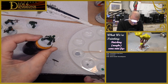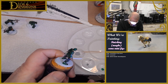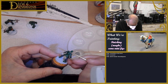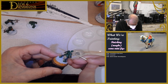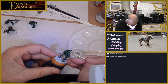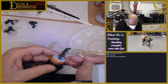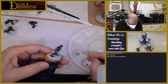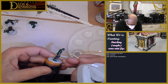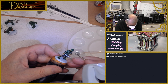Okay, in terms of embellishment, I'm not going to do too much on the back. It's just not set up for that, really. I guess I'm going to try to do the edges of the helm. There's a lot of edge all around the face, the ears, and the eyes.